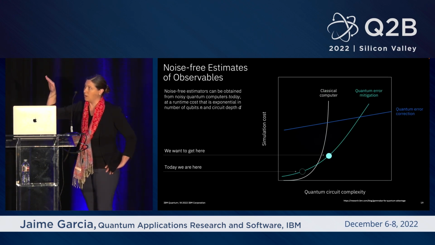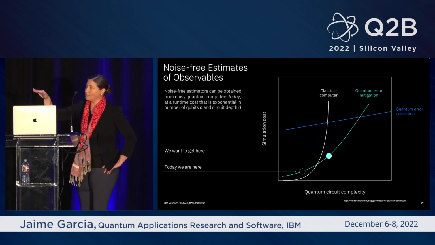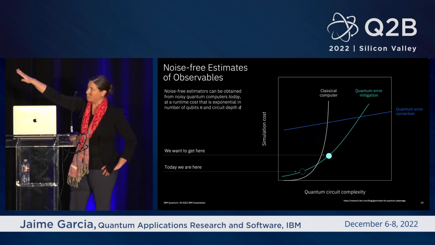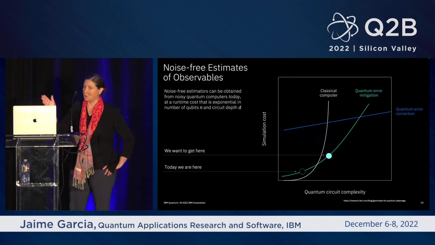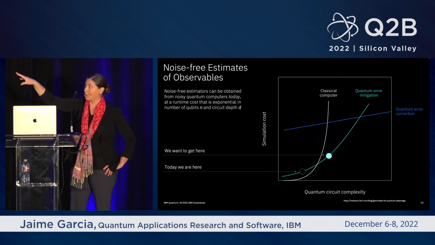So it will vary very much based on that. And by the way, this is circuit dependent, so it'll vary a little bit case by case, but this is the general concept. What we want to see and what we're trying to explore here is that error mitigation can actually get you to a noise-free regime that you can operate in a much earlier time frame than it would with exploring error correction.